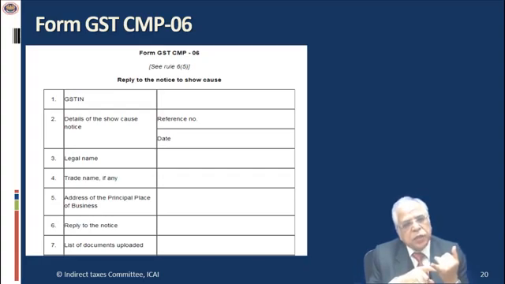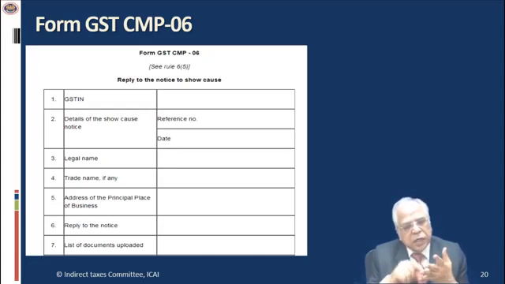Thereafter, the allegations made against you with regard to the tax, interest, and penalty. So far as allegation with regard to tax is concerned, how many allegations with each demand is being made. So each transaction wherein the demand is being proposed has to be explained clearly so that the factual proposition, how this transaction took place, is properly recorded in the statement of facts.